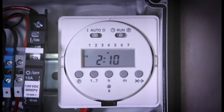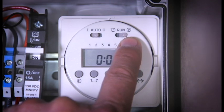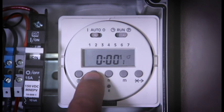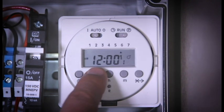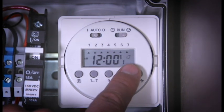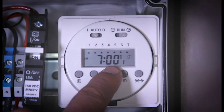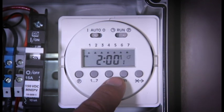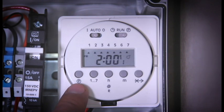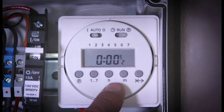To set a program cycle — the on-off or the run cycle — we're going to move the run switch to the P position and start programming the on-off cycle. We want this to run seven days a week, so we use the one through seven button to choose all days of the week. This system is going to turn on, indicated by the light bulb, at 2pm. So we use the H to set your hours. Don't need to use the M to set your minutes because 2pm sounds great. And then we will push the P button to set the off cycle, indicated by the 2, the second program in the program cycle.